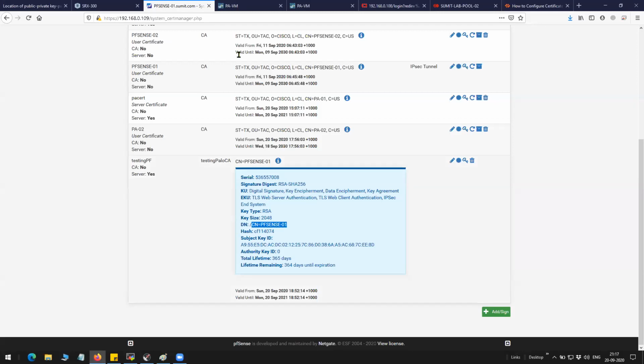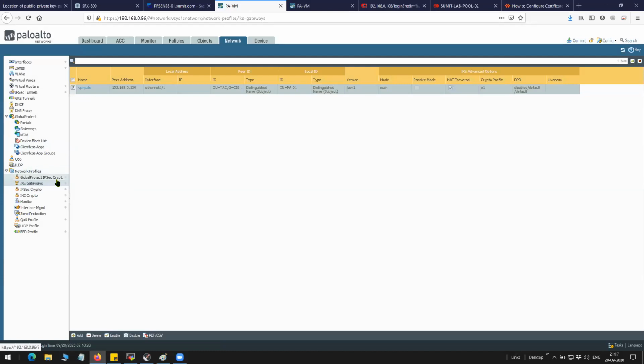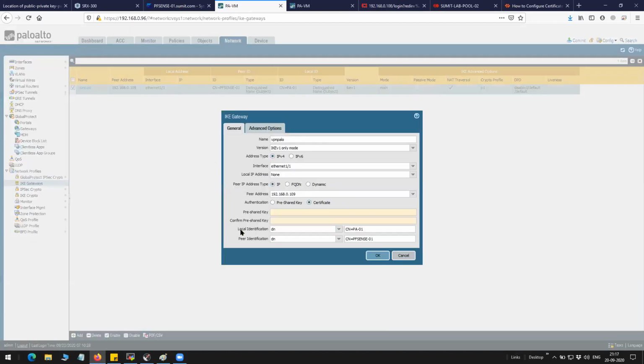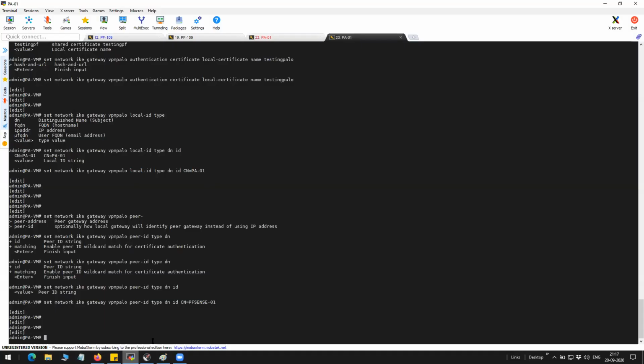Now you can go back to the firewall to confirm that. So both the values are changed. Make sure these match your certificate information. If you want, you can click this as well, or you can use CLI to do that.